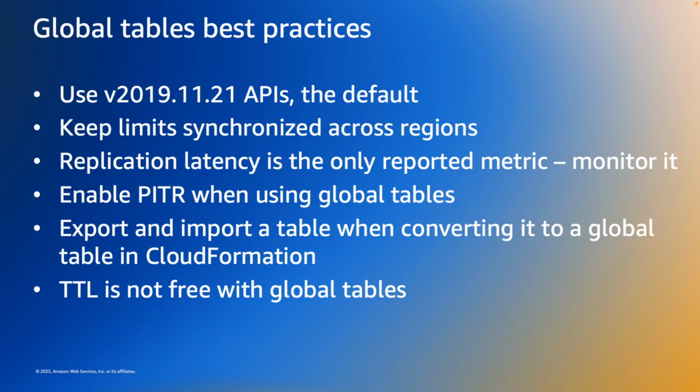Now, as you recall, with global tables, the goal of the service is to make sure all the items look the same, which means if you delete an item in one region, it's going to immediately replicate to the remote regions. So if you have TTL enabled and an item expires in region 1, we will immediately replicate that write to region 2. Now, the original delete in region 1 is free. TTL deleted, that's its value, that's the benefit. But because it's an immediate write, region 2 will have to pay replicated write capacity units to delete the item.